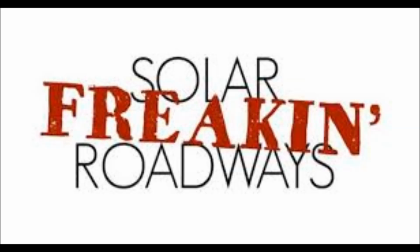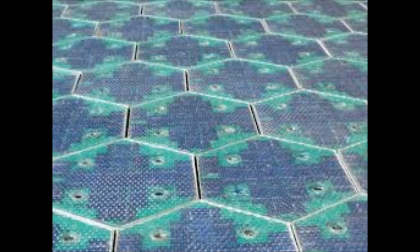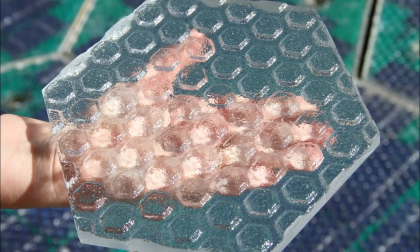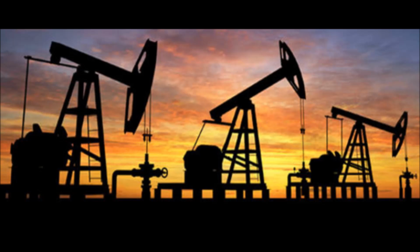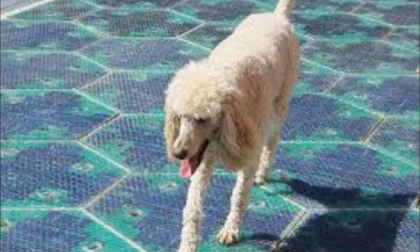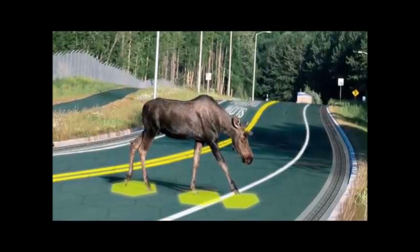Yes, solar roadways. They are what they sound like, and they're very futuristic. Solar roadways are made up of wires, fiberglass, and LED lights. The panels are shaped like hexagons and look very cool. The purpose of solar roadways is to make clean energy from the sun and cut down on the use of fossil fuels. The LED lights in the panels are used to replace paint used for crosswalks. The roadways have heat systems that melt snow, ice, and evaporate water, so there are no accidents. LED lights sense any animals on the road and let you know they're there.